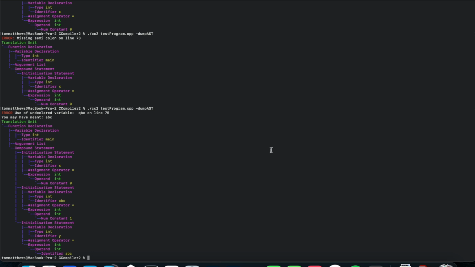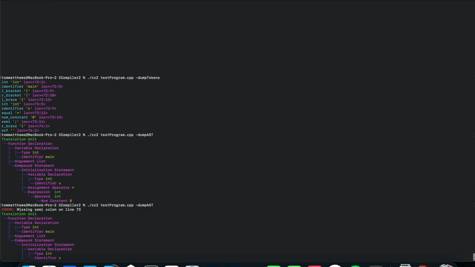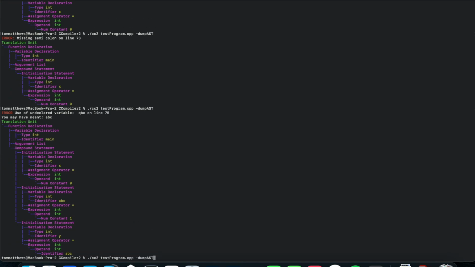If you Google code generation from an abstracted syntax tree, you might get a better way of wording, if that makes sense. I apologize. So this is what it's creating, and then it has got a final stage, which is the code generation, which I'm just about to show you.